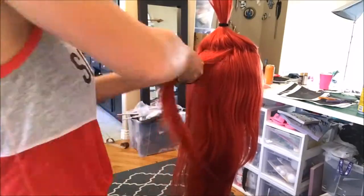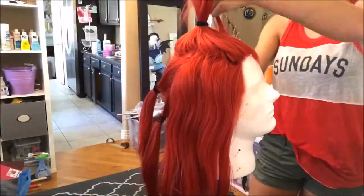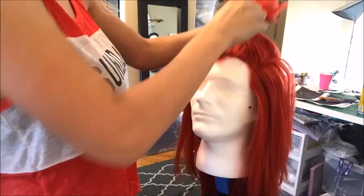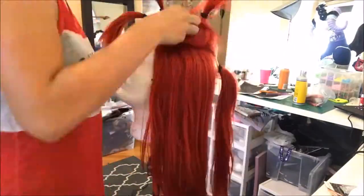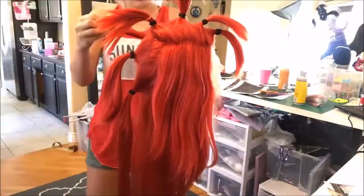This was perfect because I was able to divide it up and then tease it to make a rockin' mohawk. I am still ridiculously new to styling wigs and this was just kind of an adventure, but everything you're seeing me do here I learned from Twinsic Cosplay. If you go to their YouTube channel they have a really good tutorial on how to add volume to wigs. I used that tutorial so I will put the link down below.